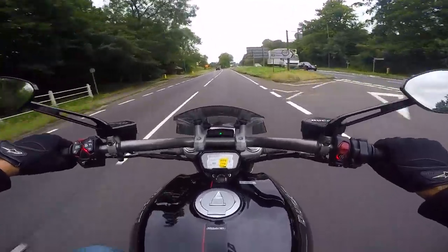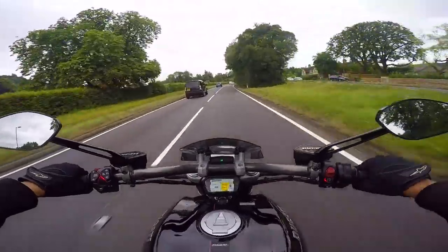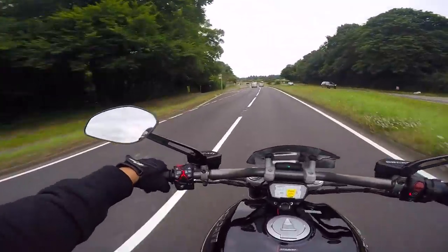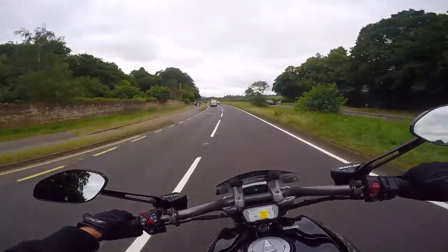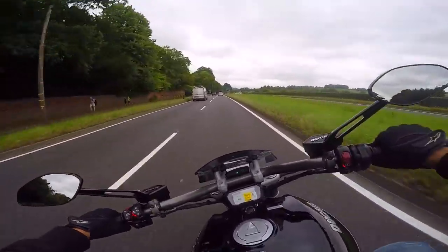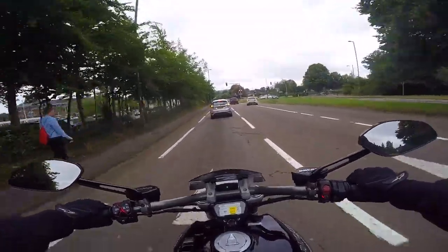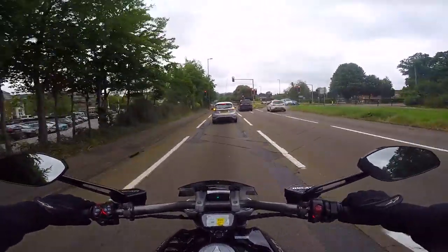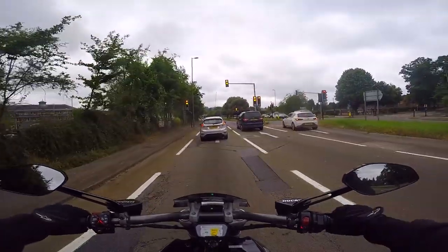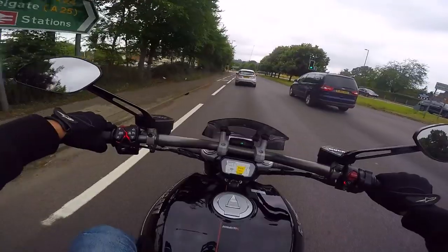We're gonna have a little bit more fun. I'm still in urban mode at the moment because I'm trying to warm the tyres up a little bit before I go to sport. So we're just gonna keep it in urban for the next couple of minutes, wiggle her around a bit, warm those tyres up, and then we're gonna hit sport on the way back. We'll have some fun. And she certainly draws attention at the car park. There's a few people around her. So it's not a bike for the shy and retiring. You are gonna get some attention on this, that's for sure.